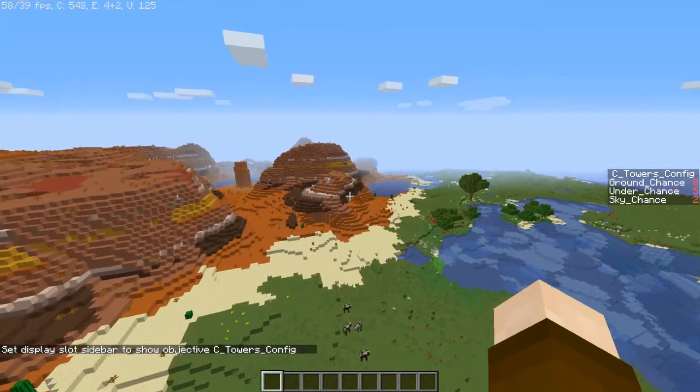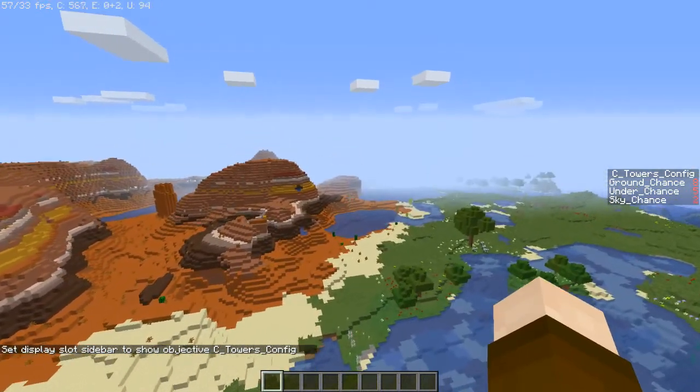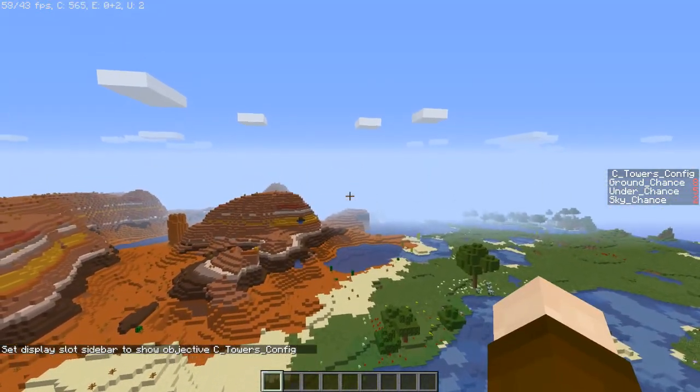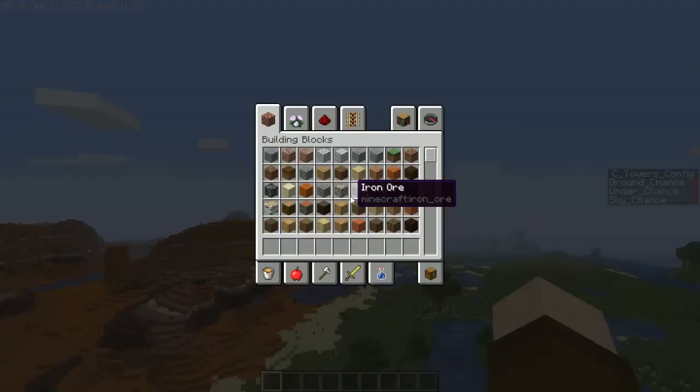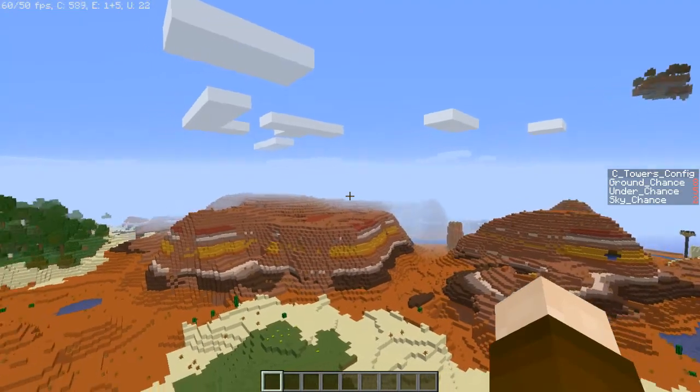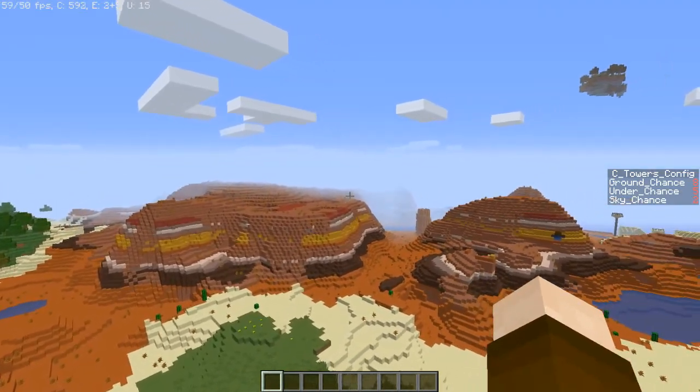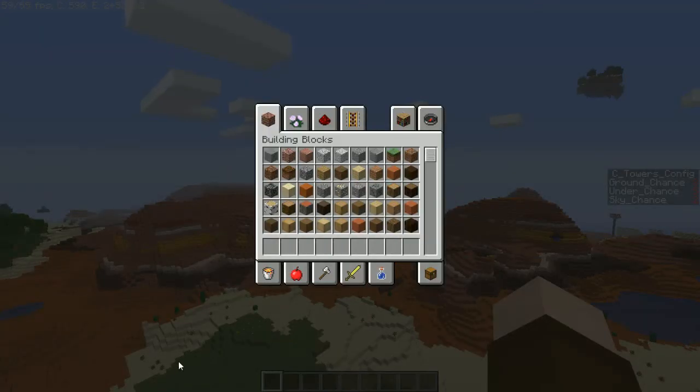This first one puts a scoreboard on screen so you can see the spawn rates of the structures. Ground chance is the towers and whatnot, the under chance is cave type structures, and the sky chance is the flying island type structures. Let's say we do not want any caves.